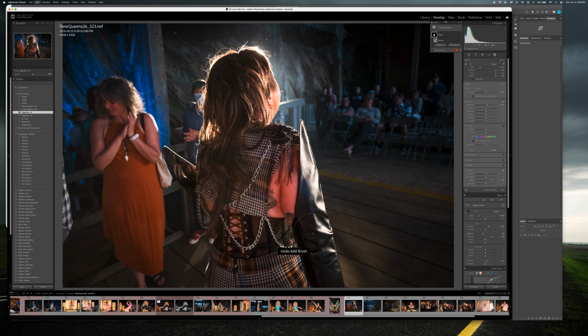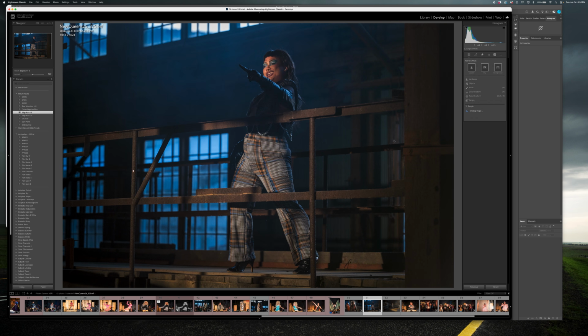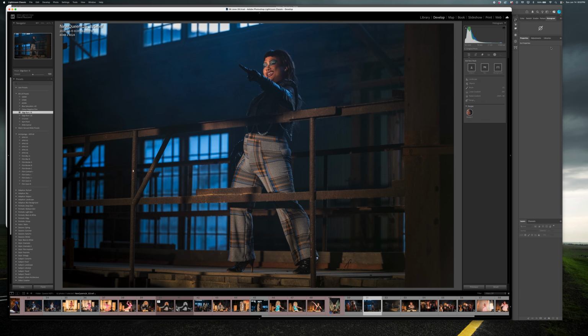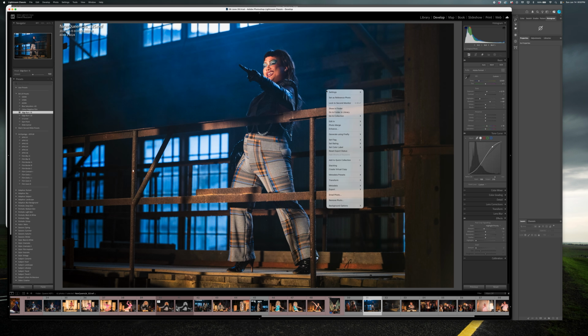I don't like that. Yeah, I actually like that shot. And a little bit of contrast. Boom. Nice.